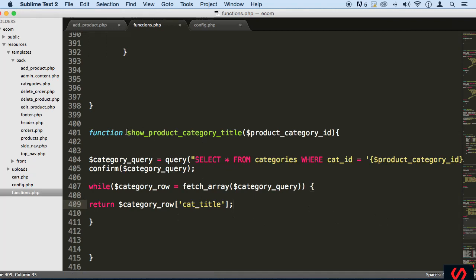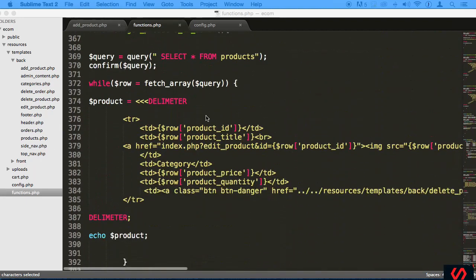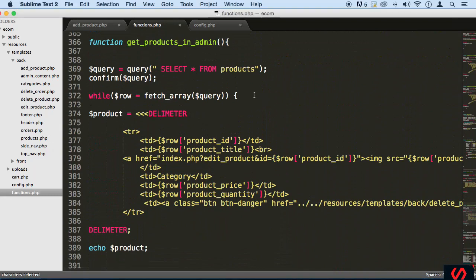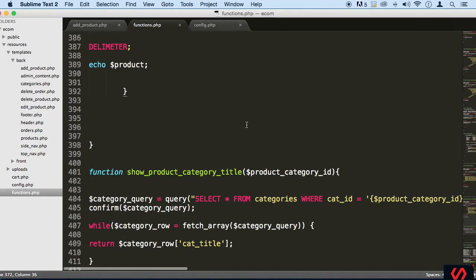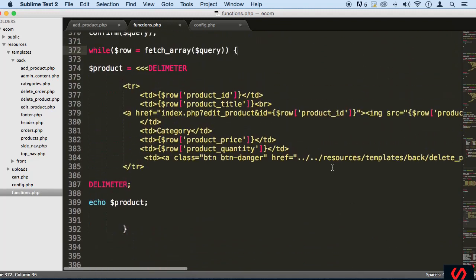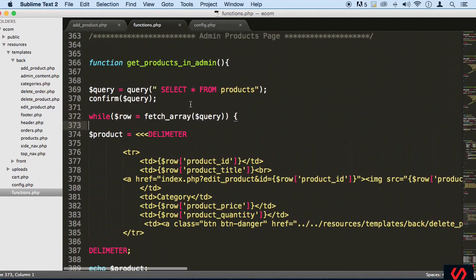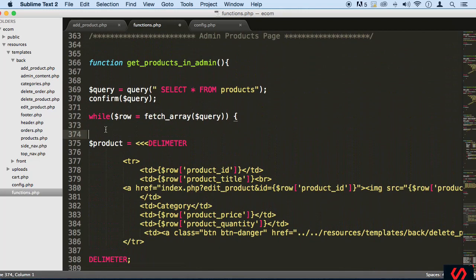So we can go ahead and grab all this and take it to where we need to take it. Where do we take it? Can you guess? Can you pause the video and try to guess where we take this stuff? No? All right, I'll show you. Get product in admin. Once we do all this, we can do it right inside here.